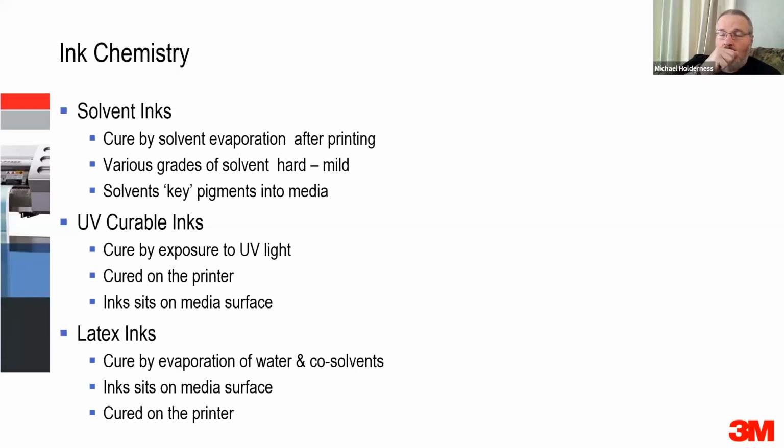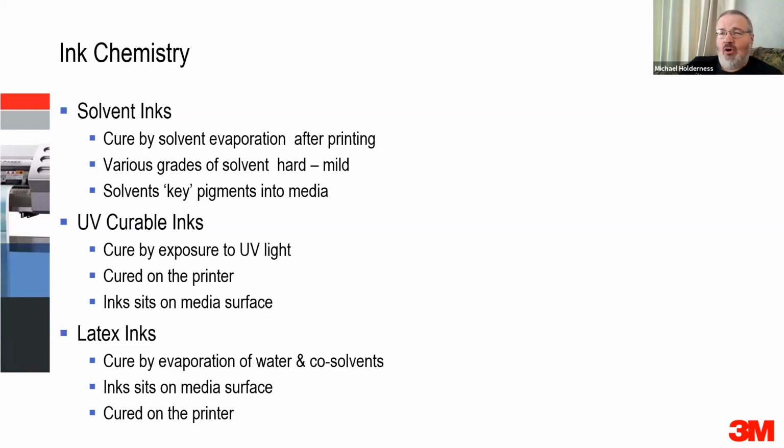Solvent prints, the way they work generally is the solvent is harsh enough to bite the vinyl. So essentially what happens is it lands on the surface and the solvent ink will get pulled down into the surface, so the pigment will get pulled into the surface by the solvent. The solvent will dissolve the surface slightly and the pigments will get down into the surface. So when the solvent evaporates out, the pigments from the ink remain there and they actually remain keyed into the surface. They will get right down into the surface.